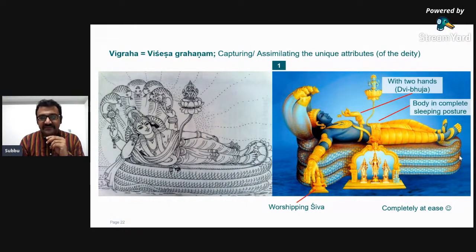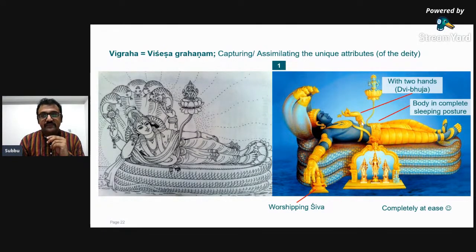He is also lying on the Ananta, but there is no Chaturbuja Vigraham. It is a Dvibhuja Vigraham. Only 2 hands the Lord has. There is no Shankha Chakram. He's lying down with 2 hands. One hand is holding the Padma. The other hand is actually worshipping Shiva. It's a very, very unique Vigraham that you find in Trivandrum, in Ananta Padmanabha Swami.